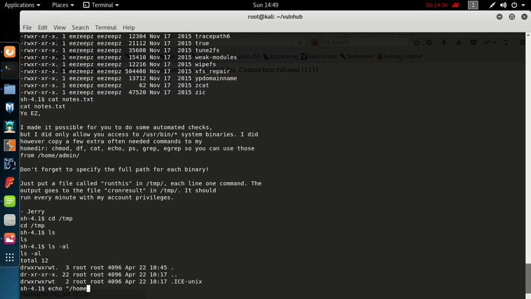We will use chmod on home admin, chmod -R recursive 777, permissions to everybody, and the home directory is inside home dir, and send it to a file. Run this.